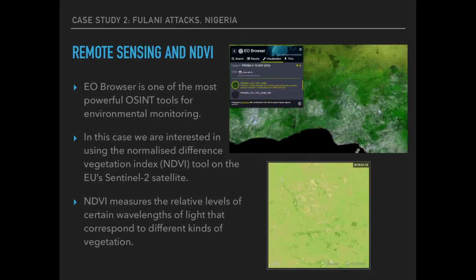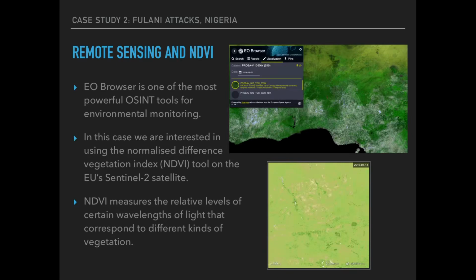So how do we do this? I mentioned earlier a tool called EO Browser. This is a platform that enables you to access imagery from a limited number of remote sensing environmental monitoring satellites. The data from these satellites can be visualized in a number of different wavelengths, where you can see things like pollution or water, or, in the case of what we're going to do here, something called normalized difference vegetation index. This enables us to see effectively how green an area is.